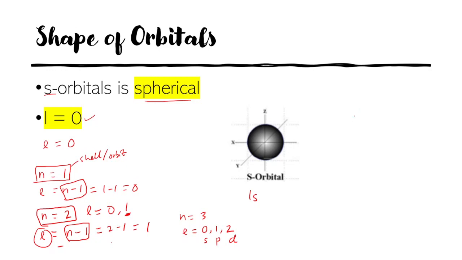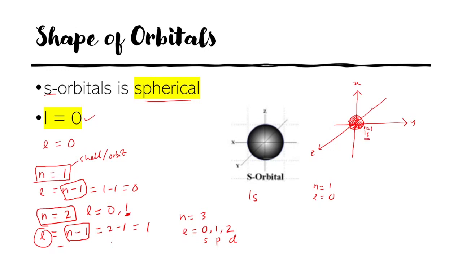If I draw this, let's try to imagine we have an atom. The axis here, it doesn't matter whether you want to put X, Y, Z anywhere. Let's say this is Z. When n equals to 1, you can only have orbital S. This is orbital S, so this is 1s. Can you have orbital P? No, because when n equals to 1, L can only be 0, right? So for n equals to 1, you can only have one orbital, which is 1s.